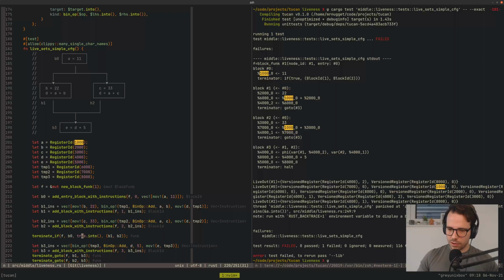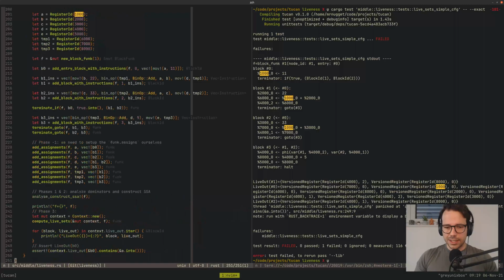Oh no, here this has version register 4000 version 1. Where is it? Oh, we do have a phi. Of course we have a phi. We do have a phi function down here because both this block references this D and this D, so we need to insert a phi function down here. Because the value D could be coming from block 1, this D, or the value D could be coming from block 2 and this D. All right, so that's interesting. That's cool. All right. Let's see how we manage to do this.